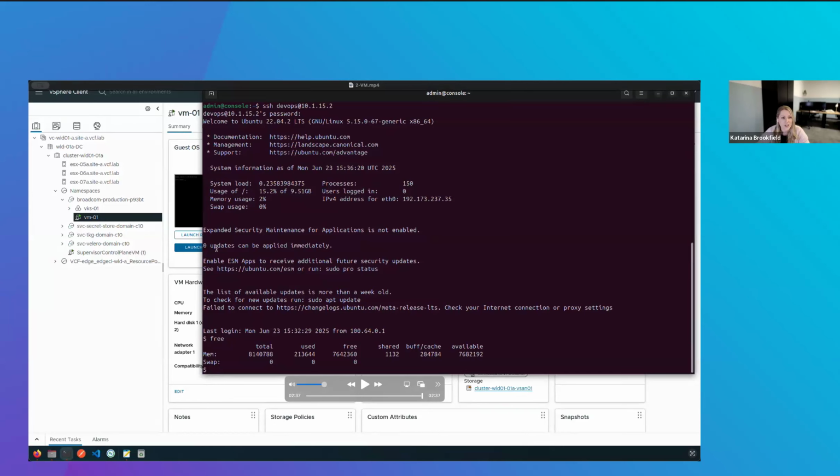So those are some of the operations we have with virtual machines. Now, the next big service, probably very interesting for this topic as well, is our vSphere Kubernetes service. So let's quickly jump into that.